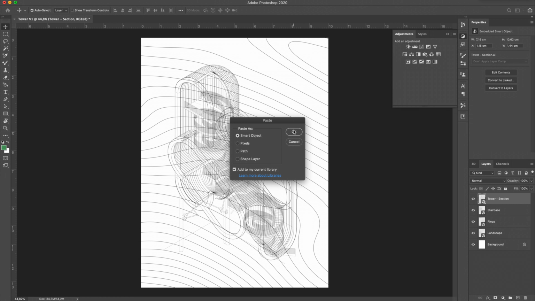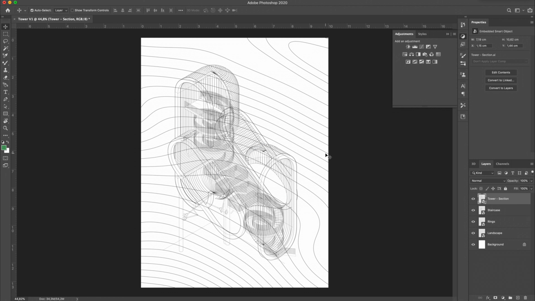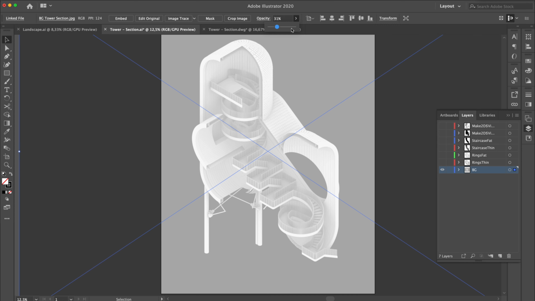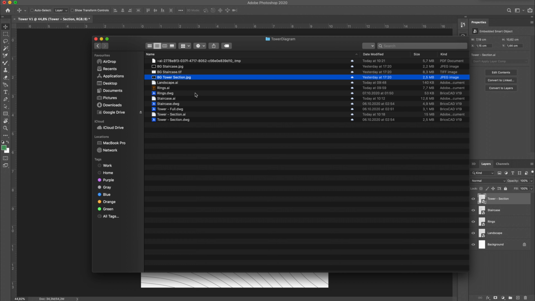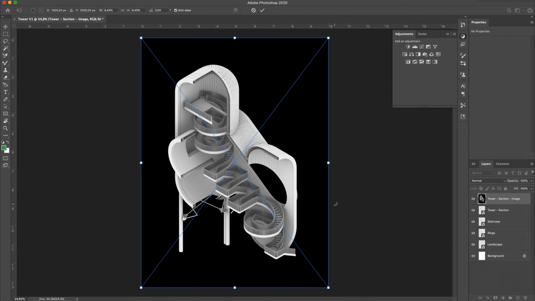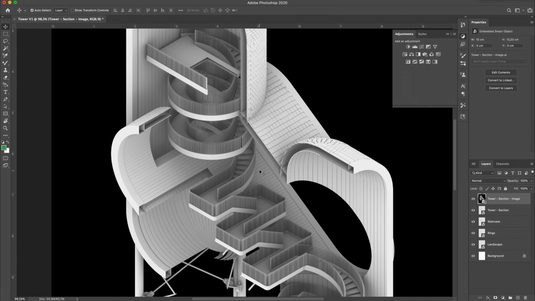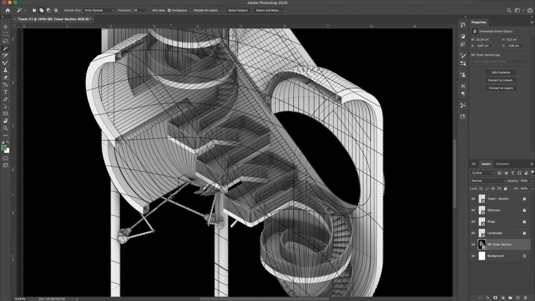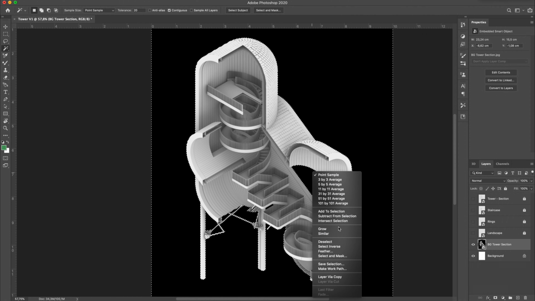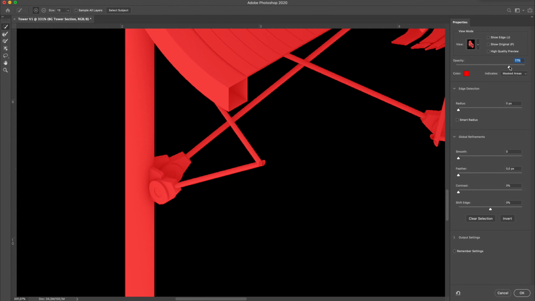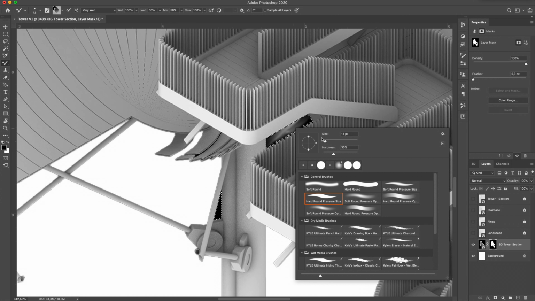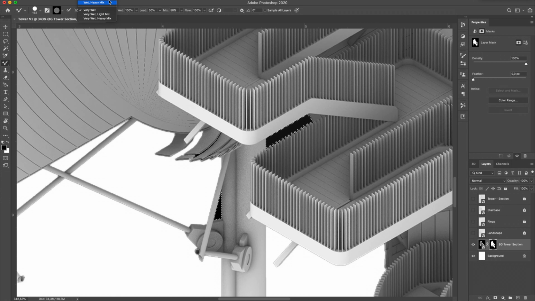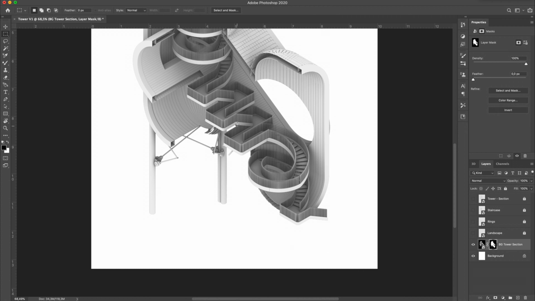I'm actually going to do the same with my background image, as I have it already positioned in Illustrator. I'm just going to save it as a new file and then paste it into my Photoshop composition, so it fits perfectly in the right size. Just change the order, so move it down in the order on the right in the layers. And then I'm gonna take the magic wand on the left side. I'm gonna choose all the black areas and mask them out with a layer mask.